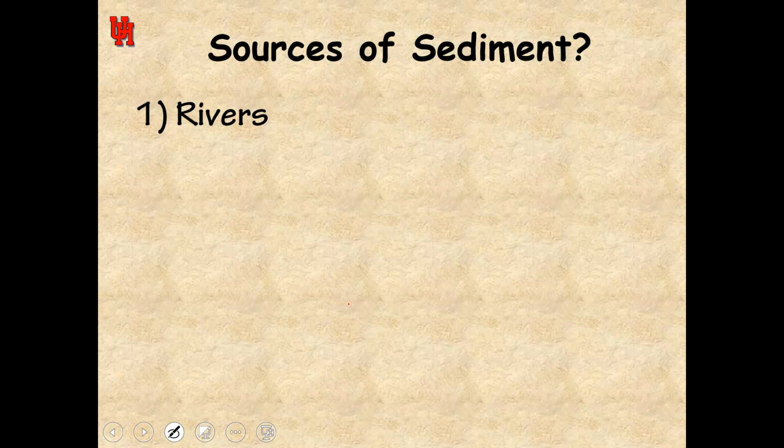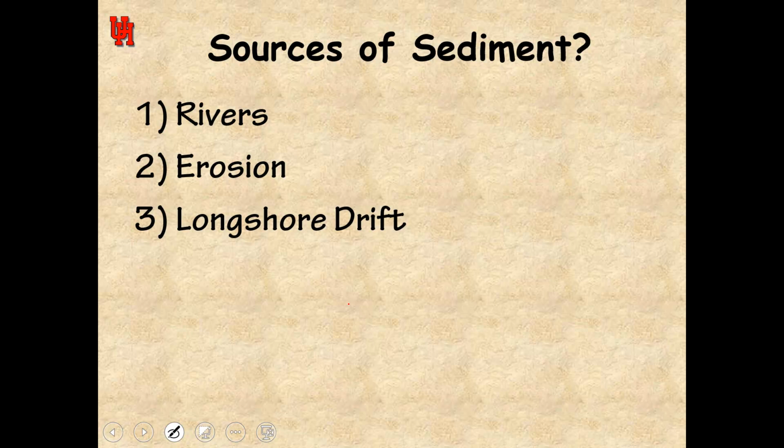Well, the two main ones are rivers and coastal erosion. They provide the bulk of the initial sediment into the coastal zone. But there's a third source of sediment, and that's longshore drift. What that really is, is taking the sediment that's been introduced to the beach by rivers and erosion and moving it laterally. So it provides a source of sediment for adjacent beaches downdrift. And you could also imagine it provides a process by which sediment is removed by longshore drift as well.